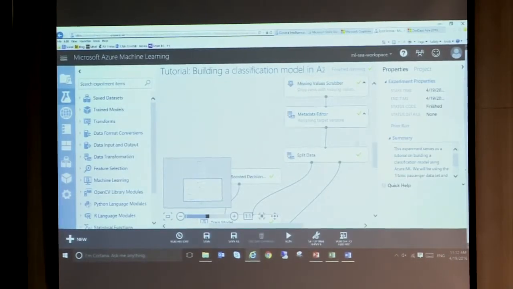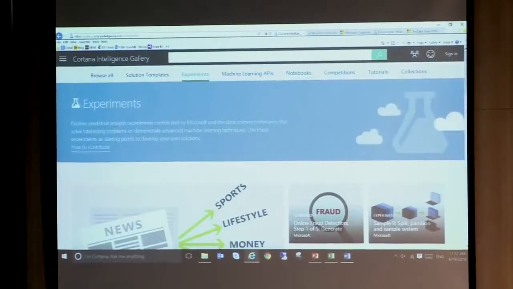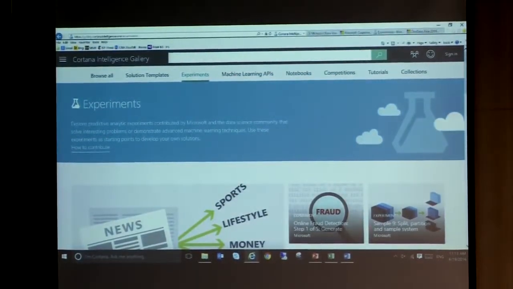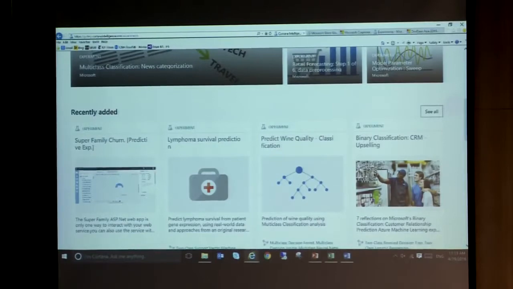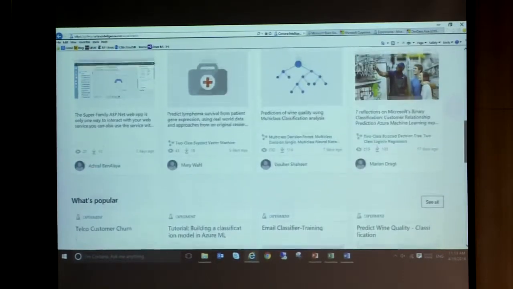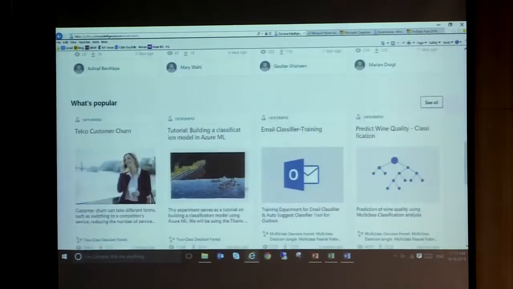So this is the machine learning interface, and we also have the Cortana Intelligence Gallery. So just like in a Microsoft document, when you open up a new document, there's lots of different templates. So there's also lots of different templates here too. And so in this case, you can do things like fraud detection, or you can predict the wine quality. Lots of machine learning models already available to you. And so in this case, I'm going to open up one that will predict whether someone will survive the Titanic or not.